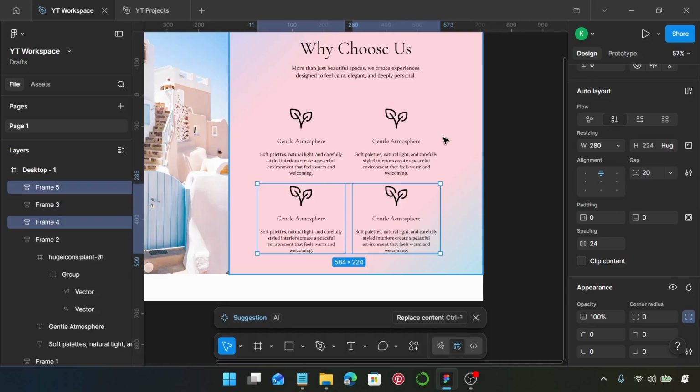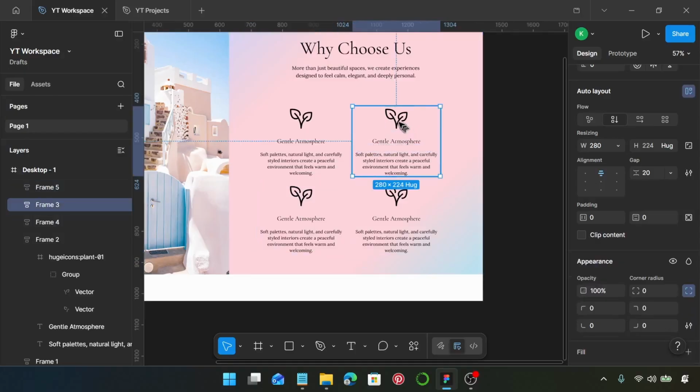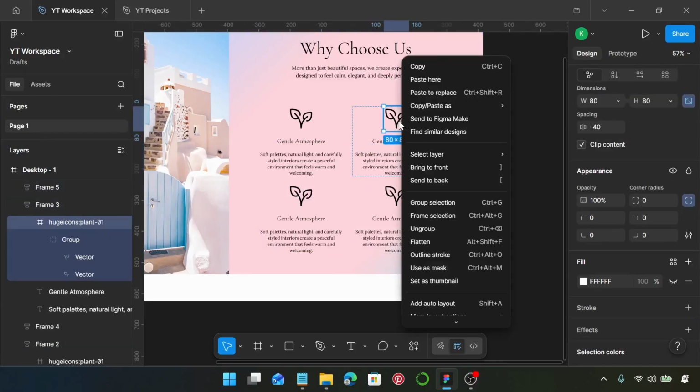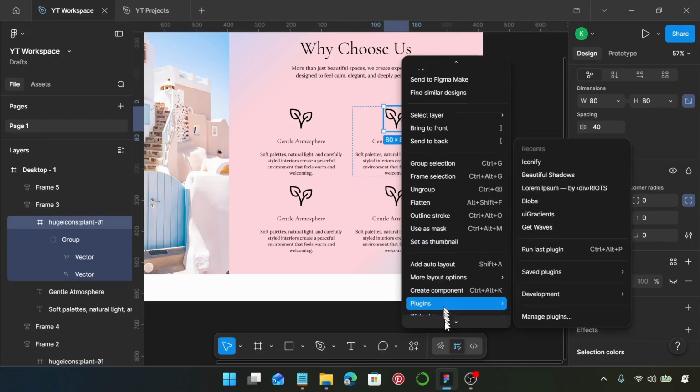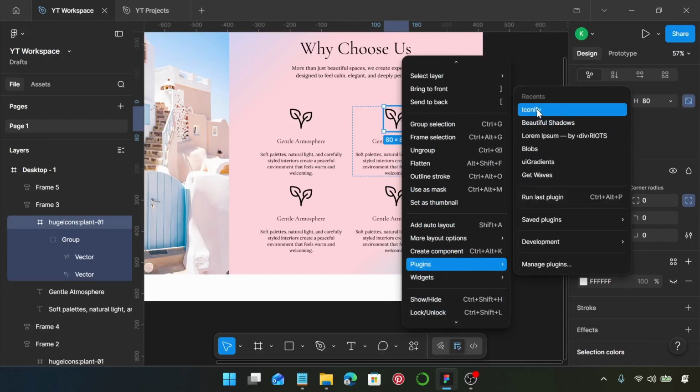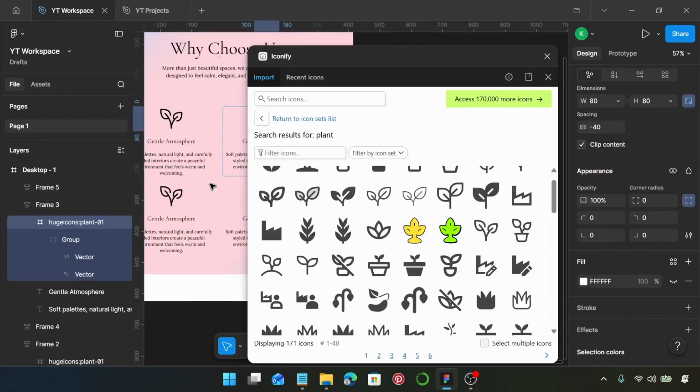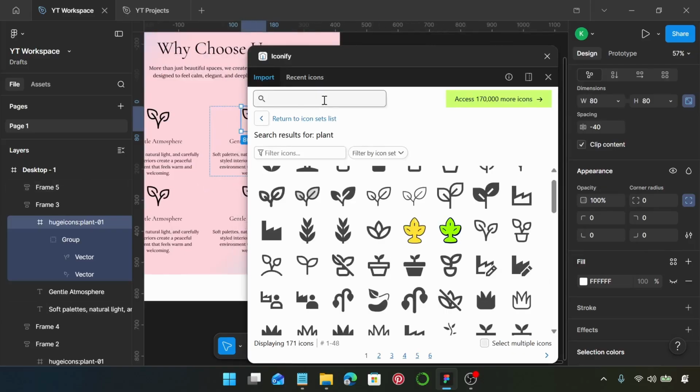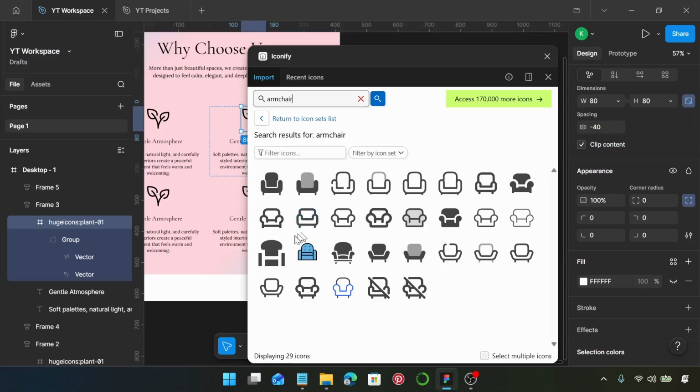So now let's change the icons as well as the text. Let's start with this one. So I'm going to select the icon, right click, and we'll go to plugins and we can run Iconify. Next, we're going to use armchair, and I'm going to use this icon, this one by, is it Lucid?